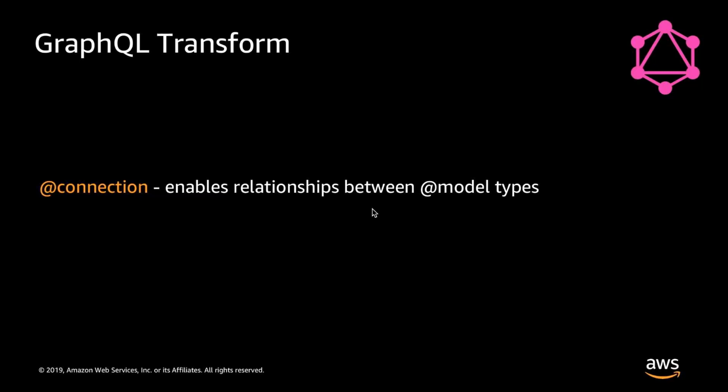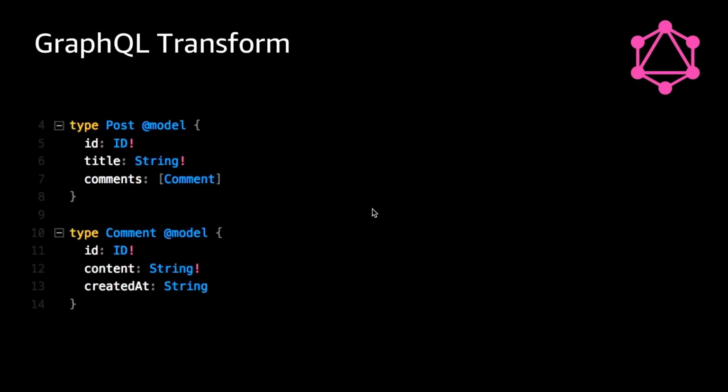And what we end up doing is allowing to just specify an @connection between different types. And what happens under the hood is we do all of the work of creating the resolvers and any possible global secondary indexes that might need to be created on the table to do things like searching on a field or on a type within the @connection. So to use this, you might have a GraphQL schema that looks something like this. You have two types of data that need to have relationships with each other. So here we have a type of post.